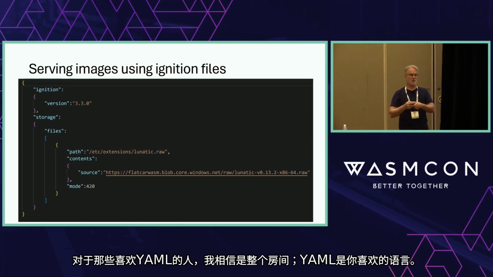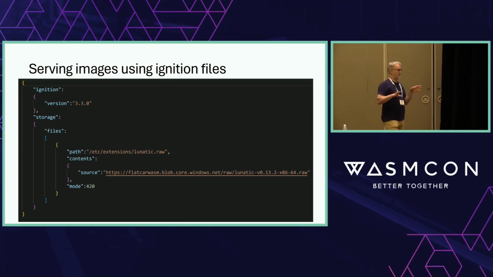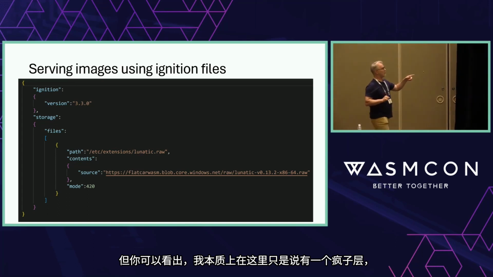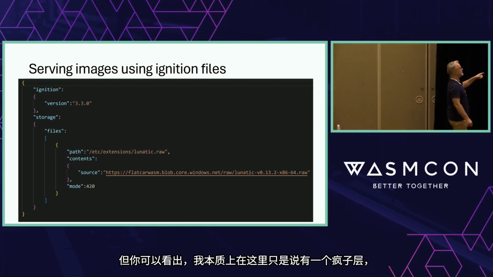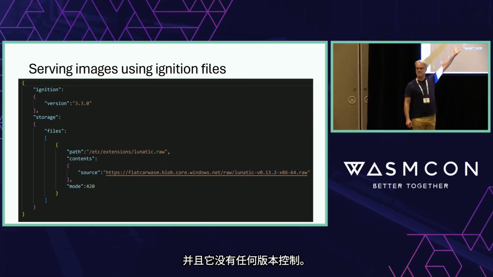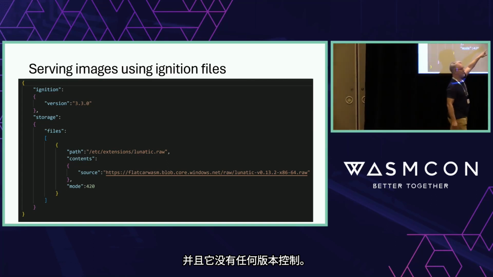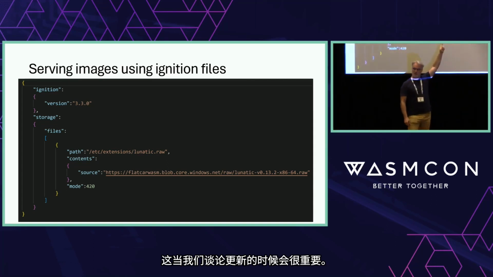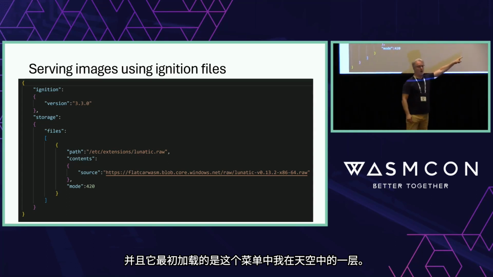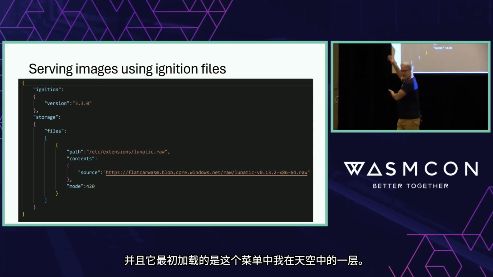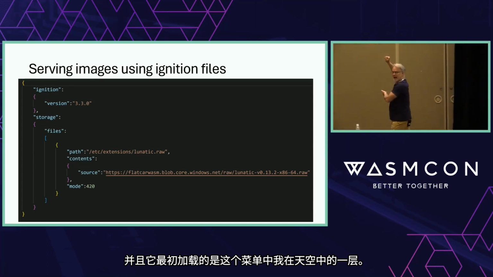So for those of you who love YAML, I'm sure it's the entire room, YAML is your preferred language. But you can see that what I'm essentially doing here is just saying there's a layer, and it doesn't have any versioning. That's going to be important when we talk about updates. And it loads initially a layer from this menu that I have in the sky.